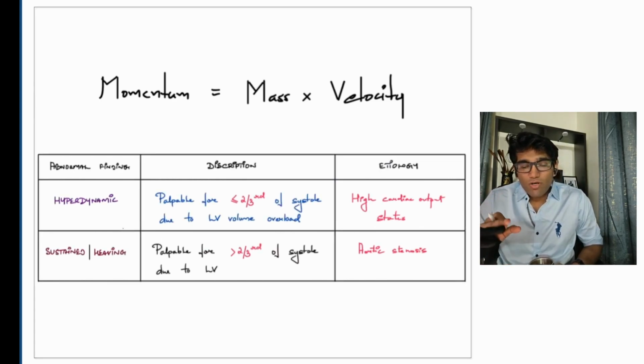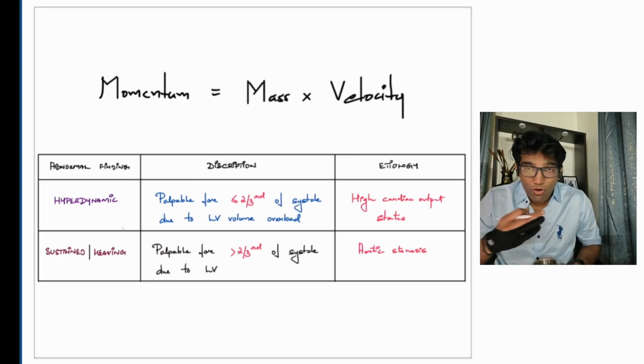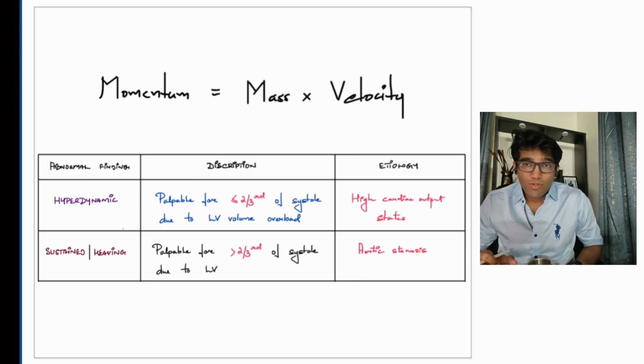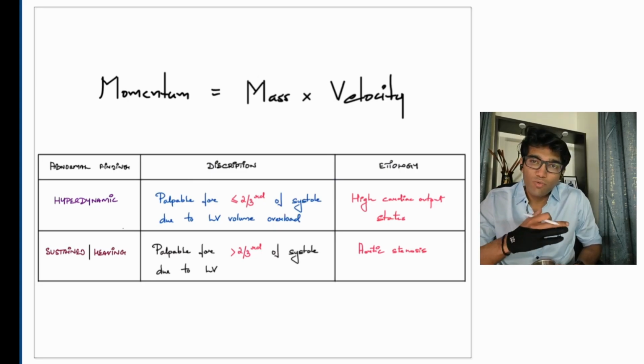The first thing is what we call a hyperdynamic apex. A hyperdynamic apex happens in high cardiac output states, where, as we've already discussed, we also get a hyperkinetic pulse. Why was that? Because the stroke volume was increased, so that was causing the tidal wave to increase in its amplitude. Similarly, because the stroke volume is increasing, more blood is being pushed into the aorta. That means more blood has to be pushed in the opposite direction in order to keep the center of mass where it is. So the heart also gets pushed more towards the chest wall.